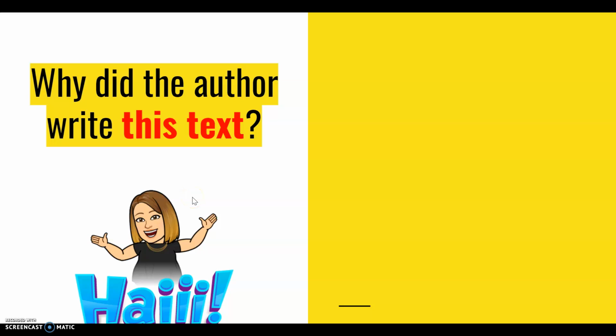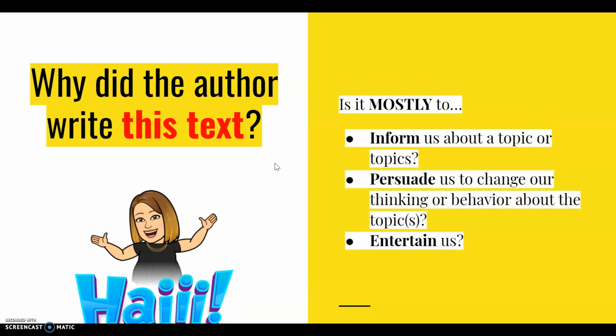So we're going to go ahead and start off with another quick review of strategies you can use to determine an author's purpose for writing a text. So last week, I reminded you guys that in elementary school, you were taught to consider if an author wrote a text to inform the reader about a topic, to persuade or change minds and behavior about a topic, or to entertain. That thinking can still help you, but since the texts you are going to read are now more complex and the author may have made choices within a text to do all three of these things, you need to think about why the author mostly wrote a whole text or certain sections.